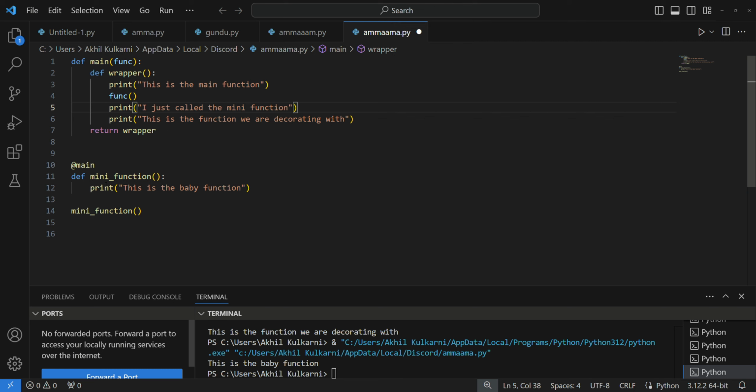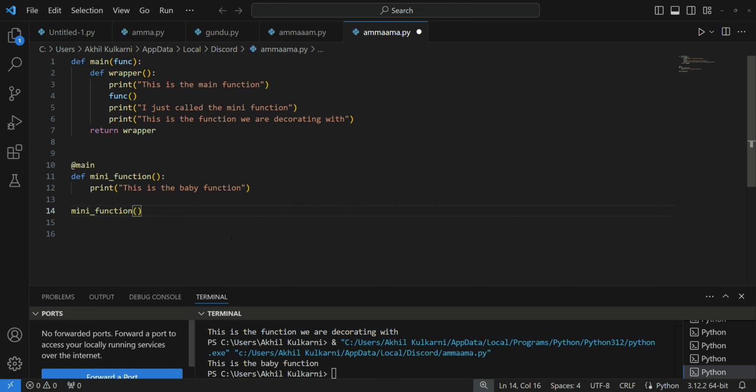And then I actually define my mini function below that and put whatever lines of code I would like in my mini function that tells the computer what to do when I actually call a mini function. And to actually get the main function and apply it to the mini function, I'll use the @ symbol and refer to the main function's name. Now, I don't actually call it like this. I simply just call the main. Okay, I just refer to it.